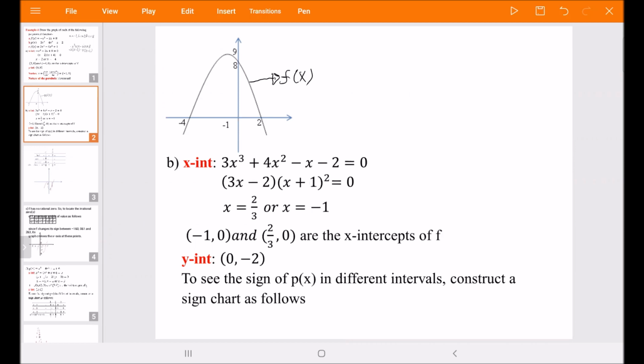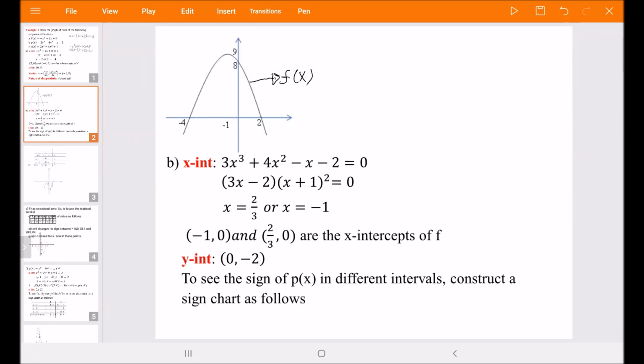Now, by using the rational root test theorem, that means by listing the factors of the constant term 2 and the factors of the leading coefficient 3, the possible rational zeros of this polynomial are the factors of 2 over the factors of 3 in simplest form. Then from among those possible zeros, the only rational zeros of the polynomial are 2 over 3 and minus 1. So if you write f of x, I mean p of x, in its factorized form, it is equal to 3x minus 2 times x plus 1 the whole squared.